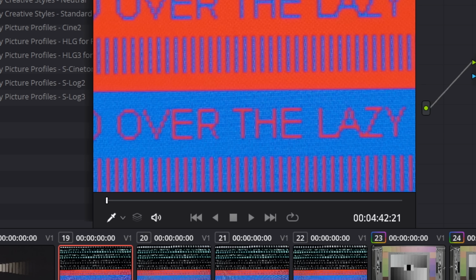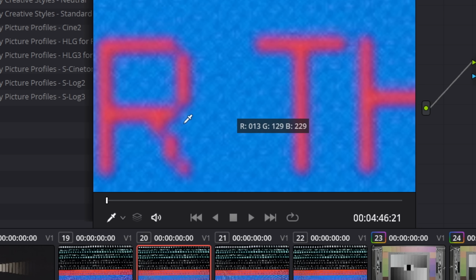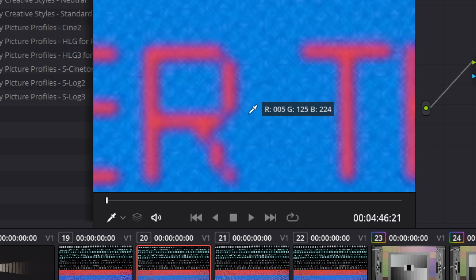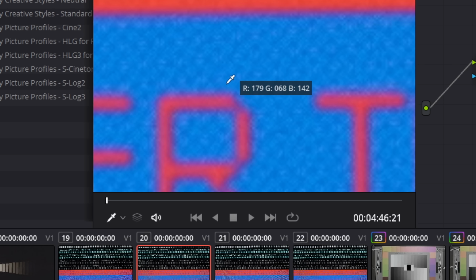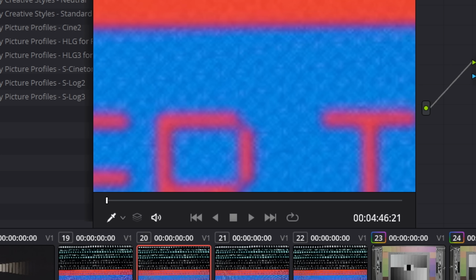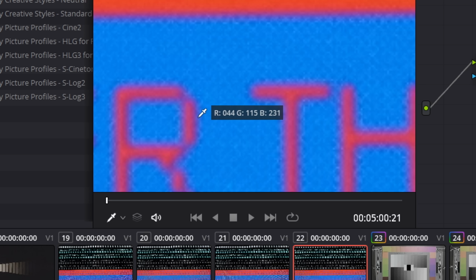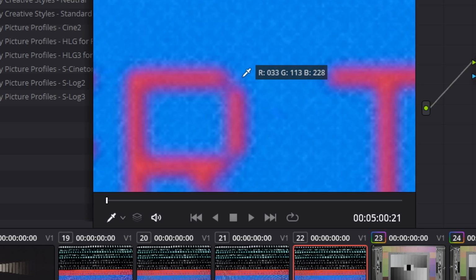Okay, now here I wanted to talk about the resolution and detail. And what's fun about it is we can actually see a little bit of what's going on in the non-oversampled mode. So let me show you an image of the 4K HQ mode. If we zoom in real tight here, we can see how the pixels are being resolved on a 4K timeline. And if I switch to the 8K image, we can see they're very similar. There's a slight shift. And then here's the X-H2S, which has a slightly different pattern for how it handles the pixels and the oversampling, but still very, very good.